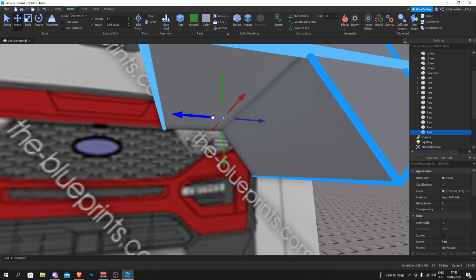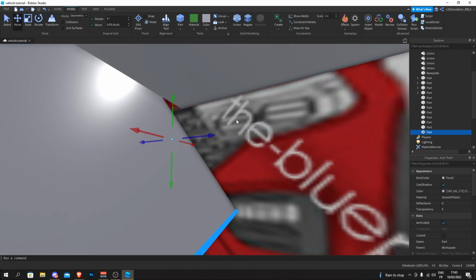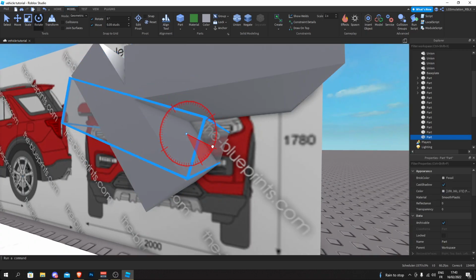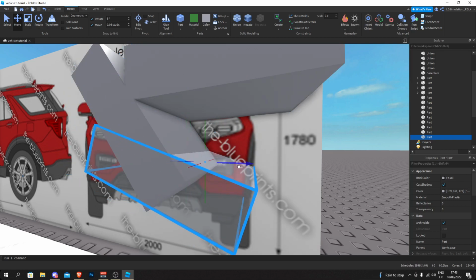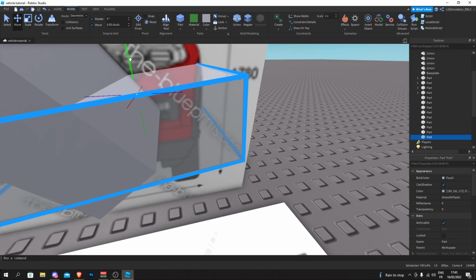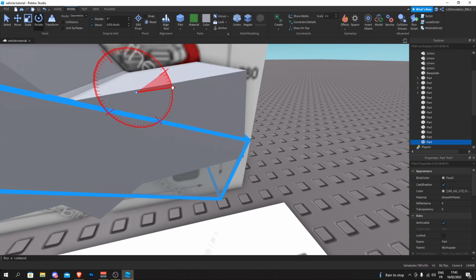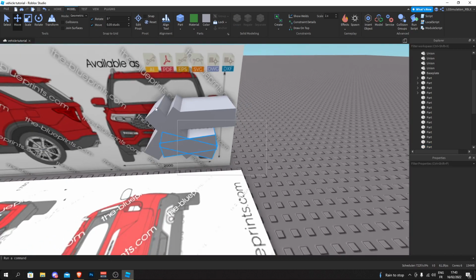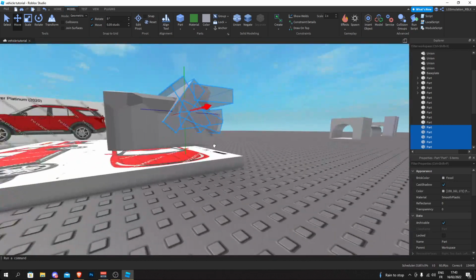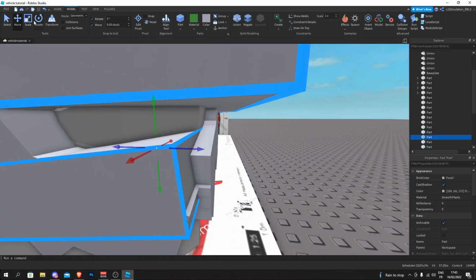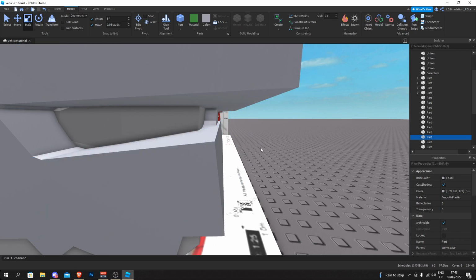What we need to do now is the side of the headlight. Make sure all of these bricks here are actually going through.